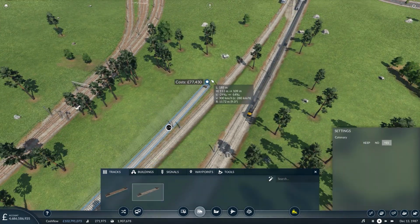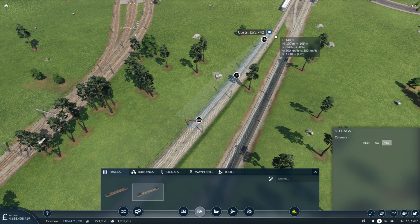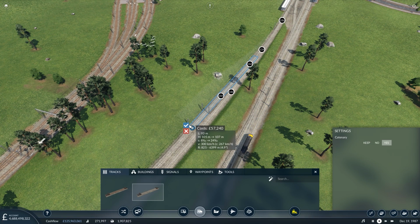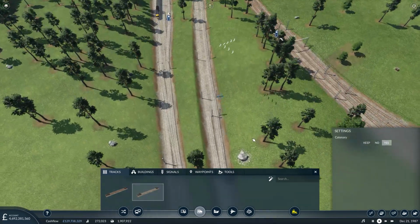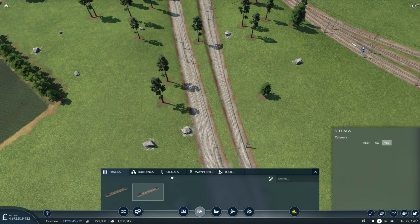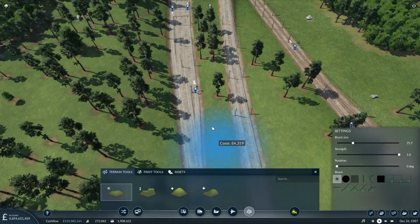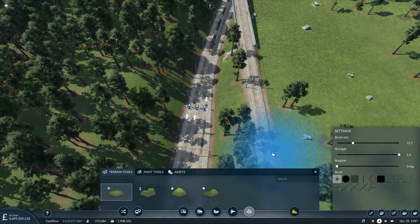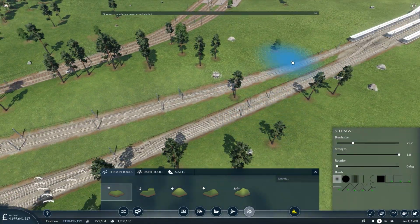So then all we have to do here is just bring this in and connect it into this line here. Maybe we'll come from about there, like that. So that would work quite nicely. It's probably worth just playing with the terrain modification tool here, just along this gap between the two, just like that. And maybe this bit here as well, where it starts to raise up above the height of the terrain, like that, just to smooth it all in. Makes it look a little bit more natural, doesn't it?